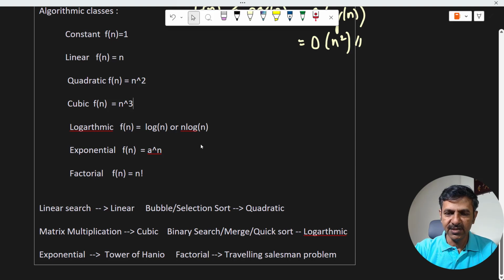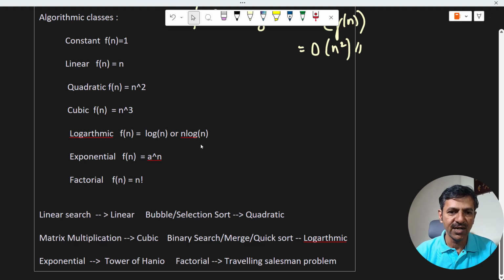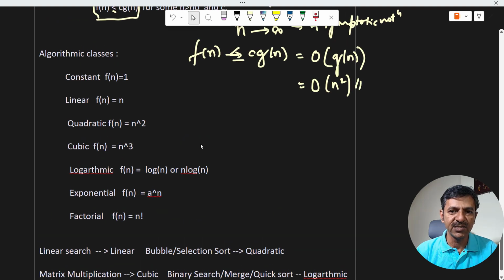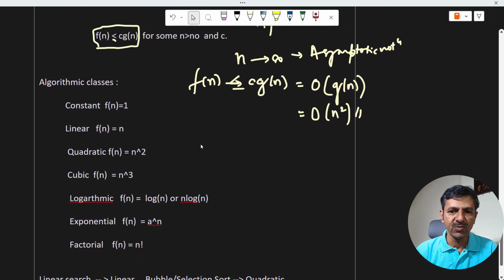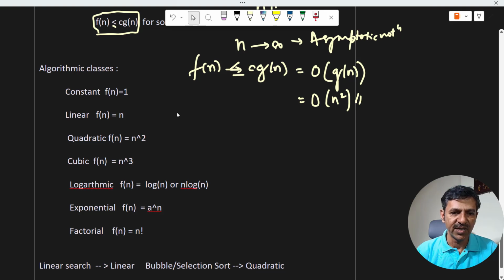So essentially what you need to understand is that a data structure is a way to organize data in memory for efficient storage and access. Data structures have a significant impact on the algorithm time complexity, and time complexity is measured in terms of the size of the problem. Big O notation is very, very popular. There are other notations, omega notation and theta notation. You need not worry about them. They are on similar lines, but most of the time we'll be using big O notation.